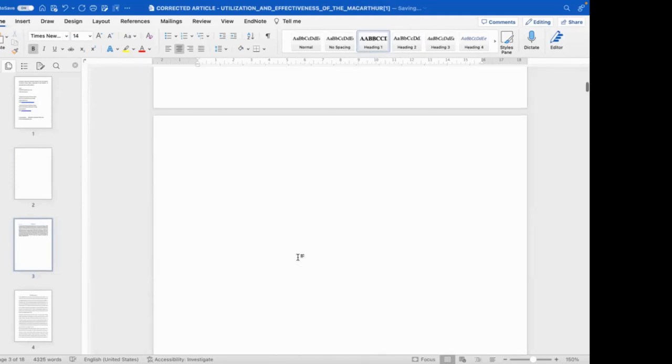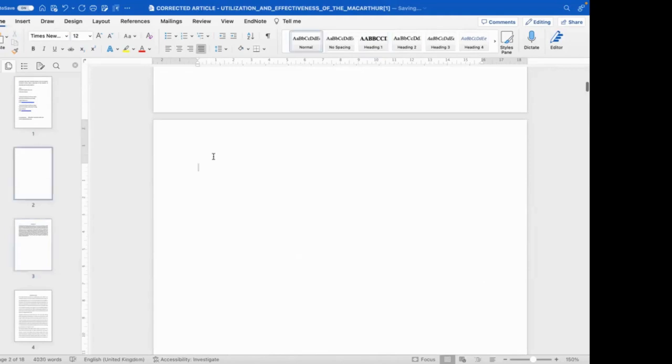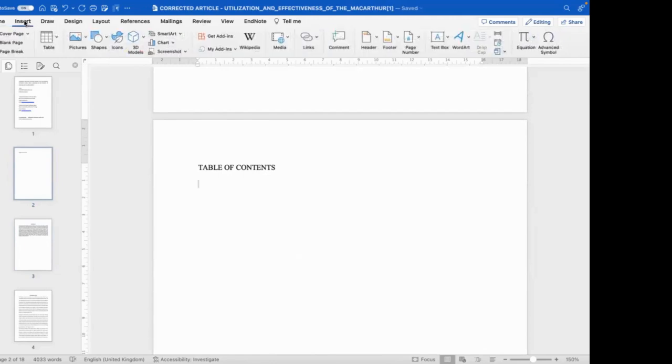So now I want to insert a table of content on this page. I click on the page and I type here, table of content. That's where it's going to be. And on the next line, everything that you want to insert in Microsoft Word is usually in the insert tab most times. If you don't know where to find it, right?